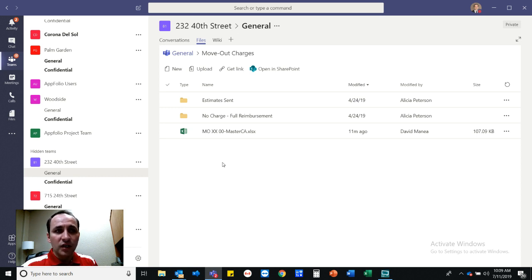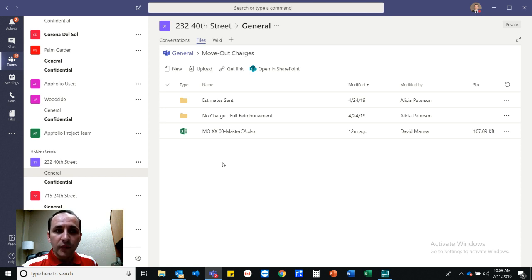The move-out charges folder was one of those folders that we were very specific on when we rolled out Teams. But still, it seems that some people are doing their own thing, and we're asking you to stop doing that. Nicely, as Jack says, with a smile on our face. Please pay attention carefully to the document that shows you the file structure and the naming conventions.